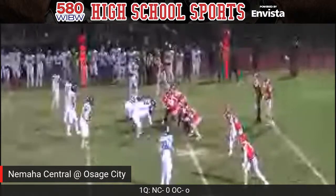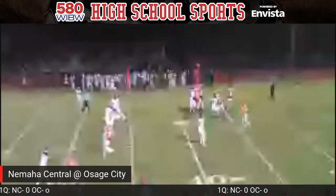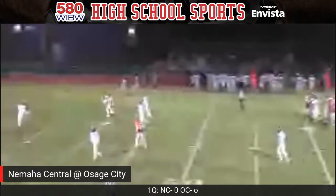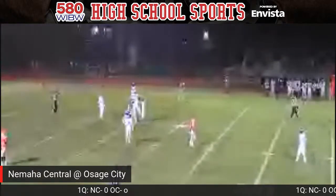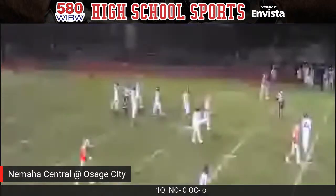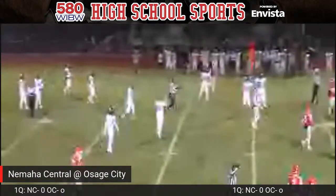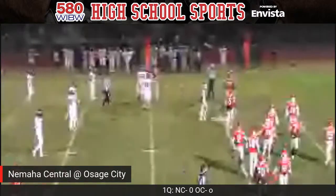3 wide receivers to the near side left. That's the wide side of the field now. Voss, back to pass on 3rd down. Throws it over the middle. Has a target wide open, but Nick Bailey's not able to haul it in. Caught him right in the forearms, but he wasn't able to corral the pass, and it's now 4th down and 4 for Osage City on the Indians' first possession of the game, and they send out the special teams.